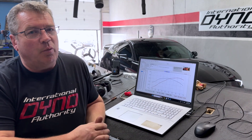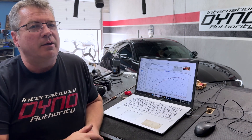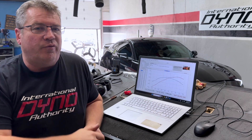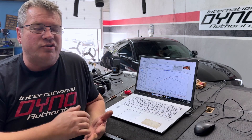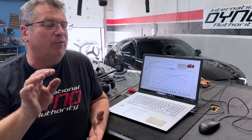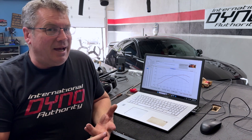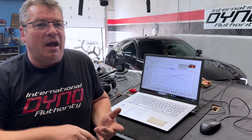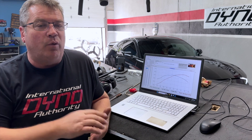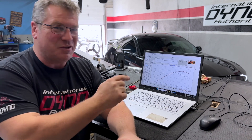This was tuned before we had the Whipple on it. It originally baseline came in as a dead stock 2022 Mustang — we made 340 horsepower. On the first tuning session, we worked our way up to about 399 horsepower. The next tuning session, the customer came back, put an X-pipe, a cold air intake, and a throttle body, and we worked our way through that again to get 440 horsepower. Now it's going to be a whole different world because as soon as you add boost, you take the atmosphere, compress it, and jam it down the throat of that 5-liter Mustang.